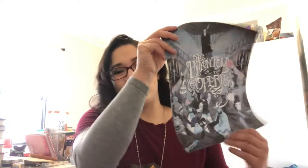Thing I forgot to show, and that was this poster, Phantom of the Opera. I do remember that one box that was based off of the Phantom of the Opera for Owlcrate, and that was the box that Roseblood came in. I'm reading it. But this is such a cute poster. I'm gonna hang this poster here in my little office area once I can get it flat enough.